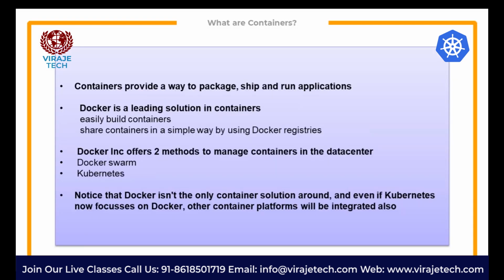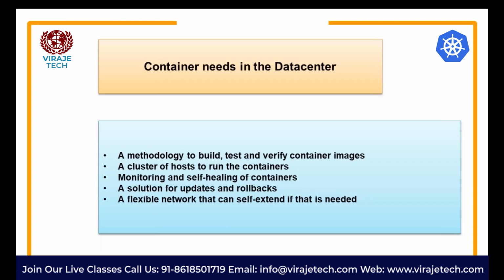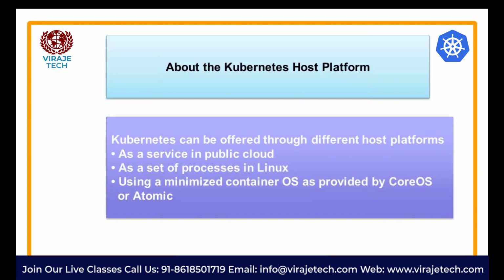Containers provide a way to package, ship, and run applications. Docker is one of the container technologies, and there are many features, not only containers, in this. So in the container you are creating an image and deploying the image. Those kinds of things you do in containers. About the Kubernetes host platform, we can use it as a service in public cloud, or as a set of processes in Linux, using a minimized container operating system as provided by CoreOS or Atomic.